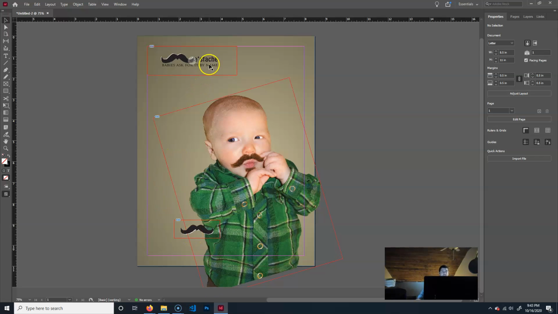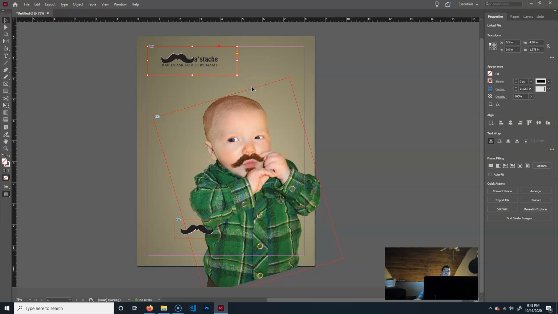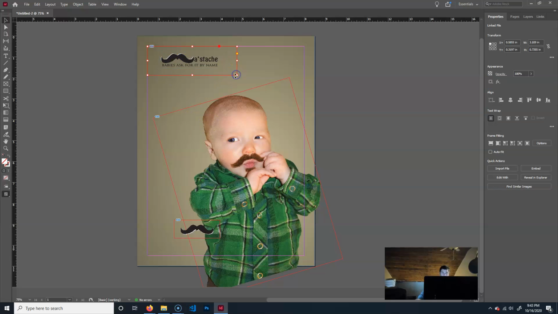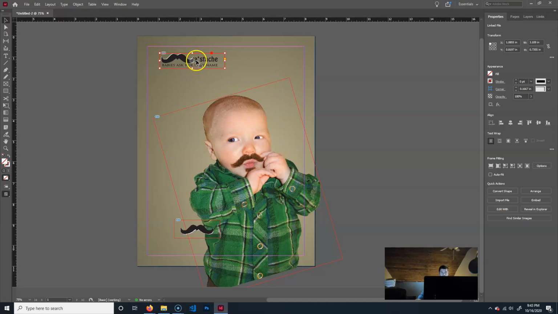But the problem is I made this placeholder box, and it's pretty close to the resolution, but it's not the same. So I want to make sure that this bounding box, the window that it's in, is the same size as the actual image. I'm just going to go in the corner and double click. Try again. Double click. Come on. There it goes, and then it will snap to it. I'm going to do the same thing down here, so that they're the actual size of the object.